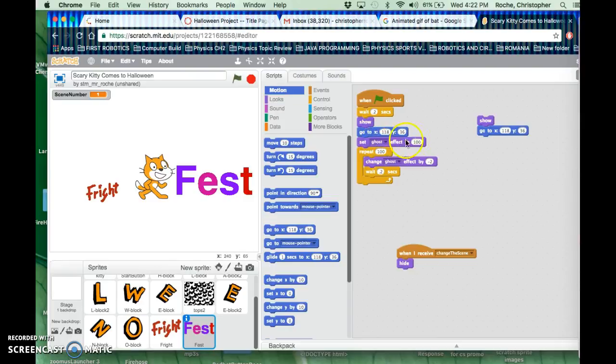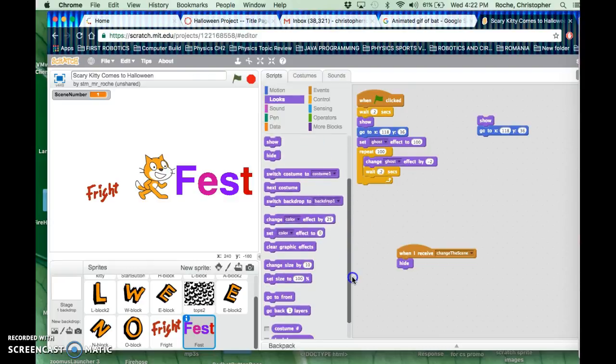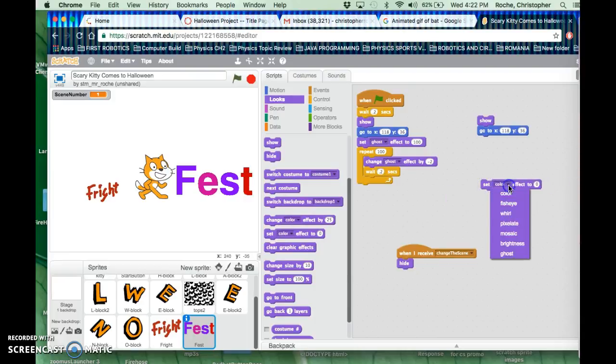And then what I did is there's a thing called a ghost effect, which does fading. So if you go and set the ghost effect, let me see the ghost effect here. When you want the ghost effect to be totally on, it'll go like this. So what it'll do is this will fade this. See how it goes away? And when I set this to like 80, it'll show up a little bit, right? And when I go to 20, this will be much more. So when the ghost effect is 0, it means that there's no fading going on.